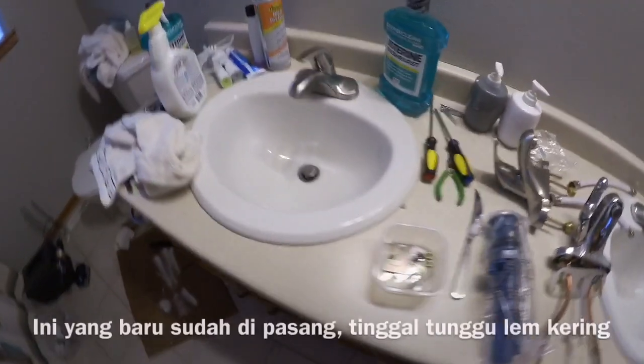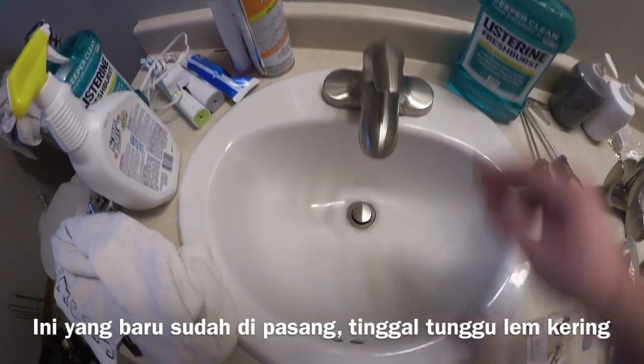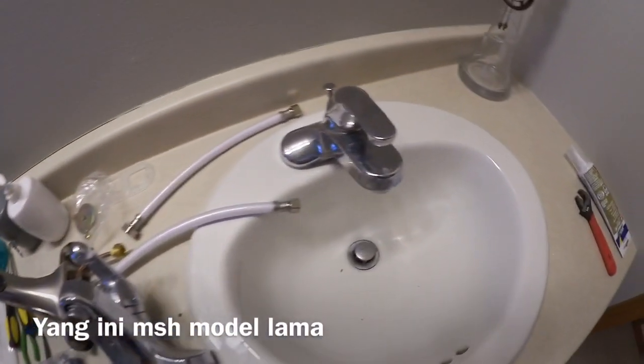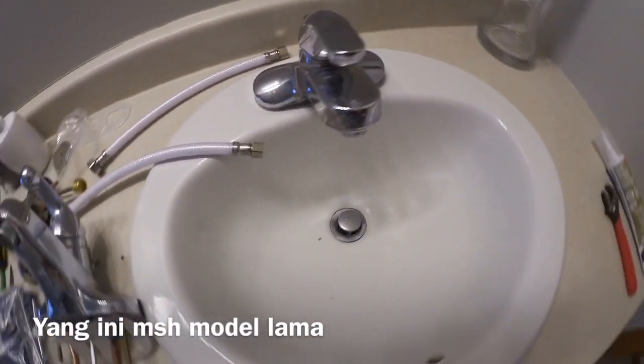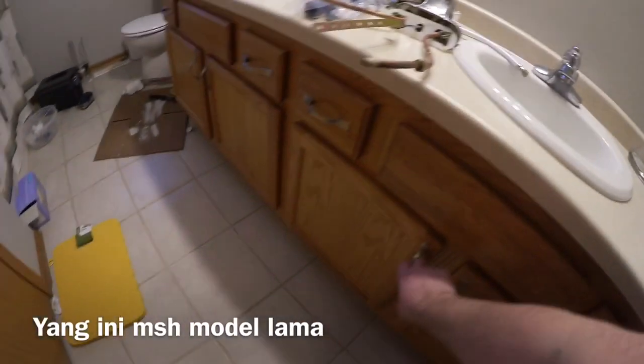And here's the one we installed right now. We're waiting for our silicone to dry in the sink at the moment, but it has a much nicer finish compared to what this one looks like over here. The chrome has a little bit of rust and water damage on there. So we'll pause in and out, but I just wanted to give you guys an idea of what we're going to be doing.